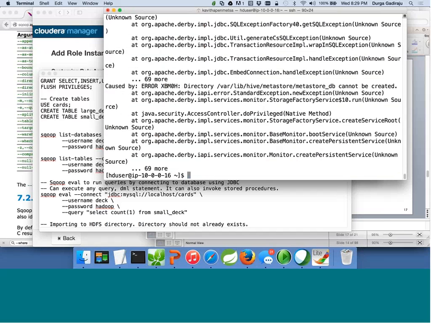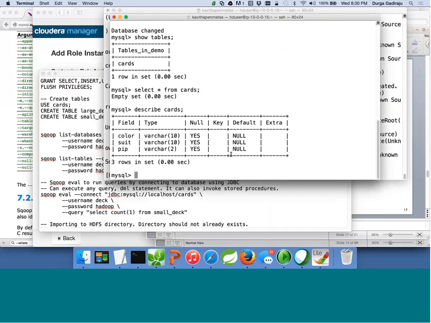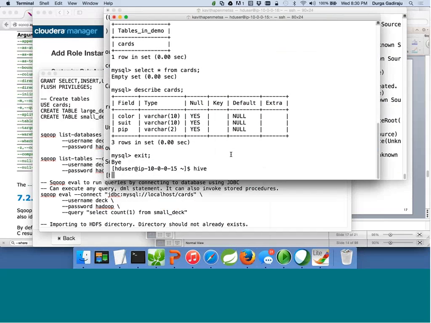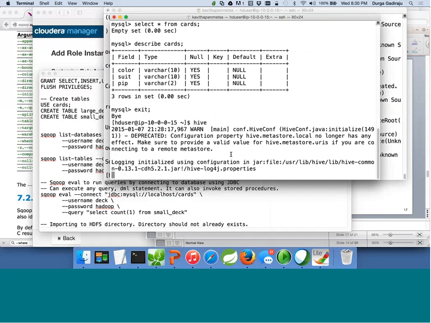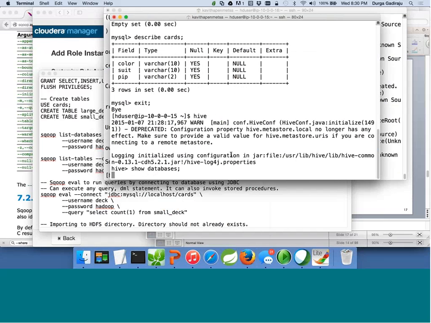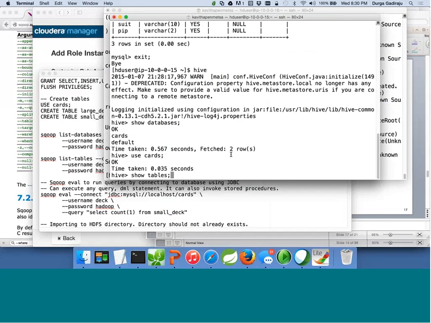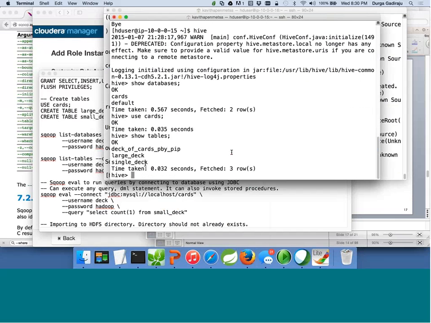Exit. Hive. Show databases. Use cards. Show tables. And we have a single deck. We will use this one to copy data from HDFS into the MySQL database using Sqoop export.